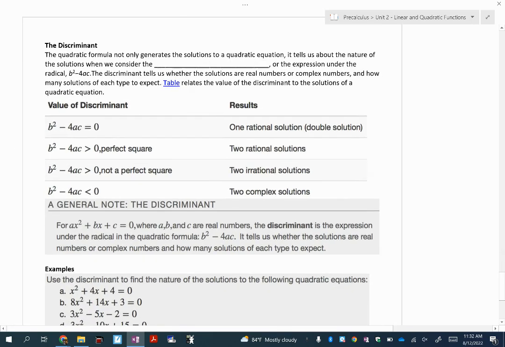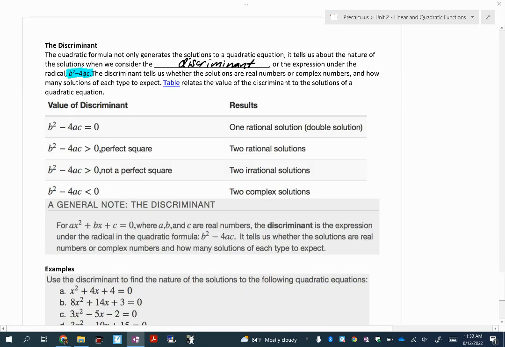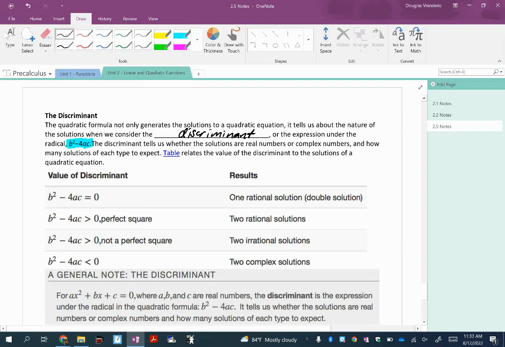All right, the very last thing. We can consider the discriminant, which is the b squared minus 4ac, so underneath that radical. And in math, we say whatever's under the radical is called the radicand. So the radicand in the quadratic formula is called the discriminant. It gets a special name. And if you were to find that b squared minus 4ac value as a number, it will tell you what type of solutions you would get.